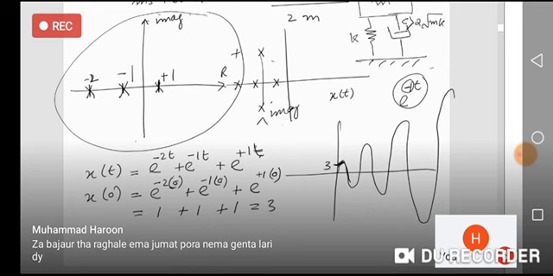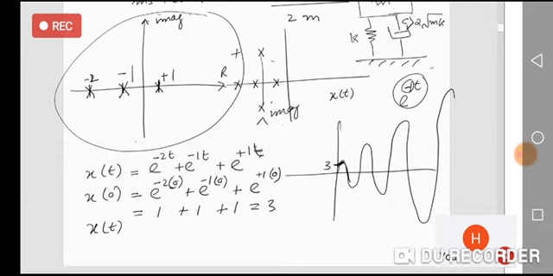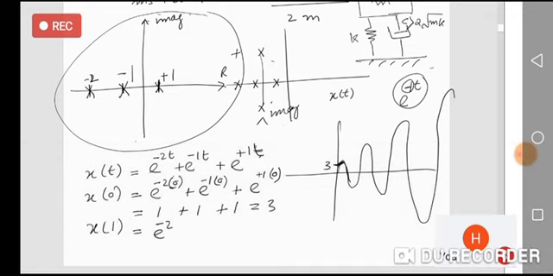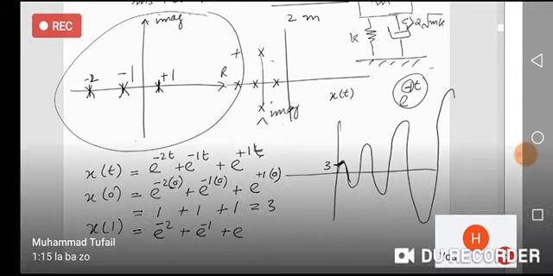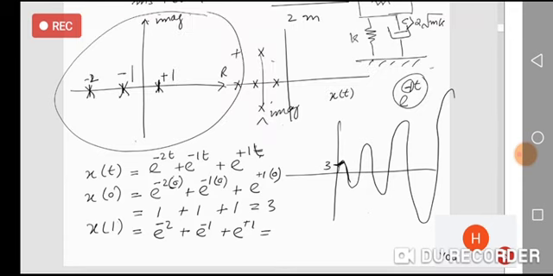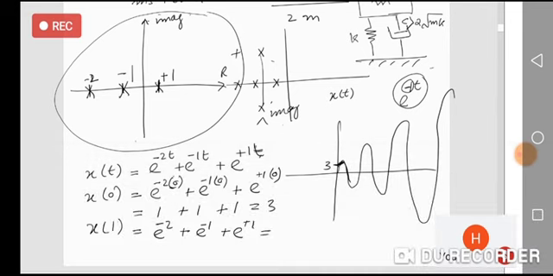Now when t approaches 1, at x of t equal to 1, this will become e raised to the power -2, ठीक है, plus e raised to the power -1 plus e raised to the power +1. इसको जरा सॉल्व करके बता दें क्या वैल्यू आएगी स्टूडेंट. एनीवन? किसी के पास कैलकुलेटर है? कोई कर रहा है या नहीं कर रहा? अदरवाइज आई विल मूव फॉरवर्ड. स्टूडेंट्स कर रहे हैं.